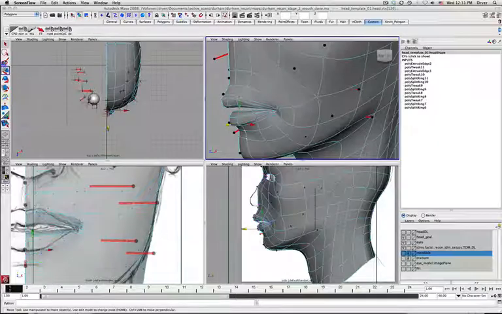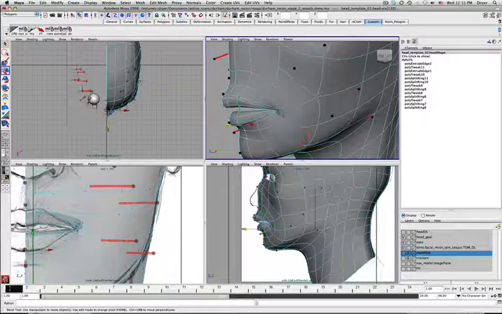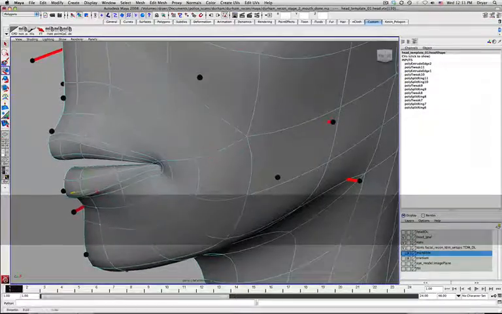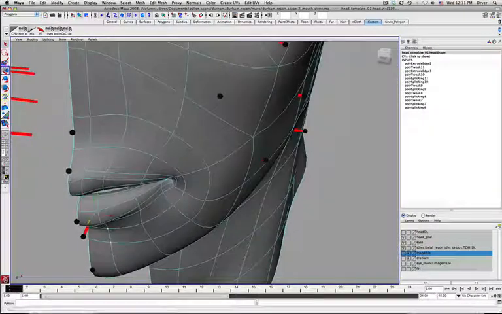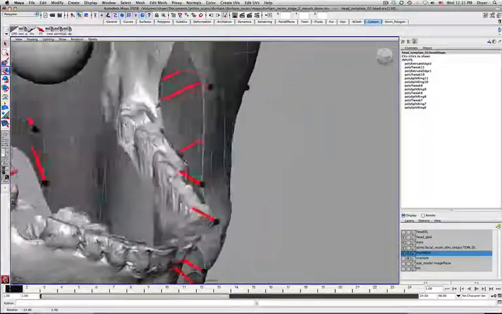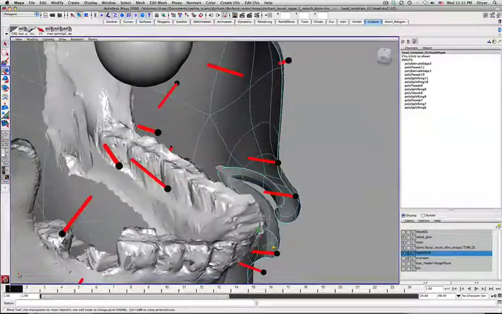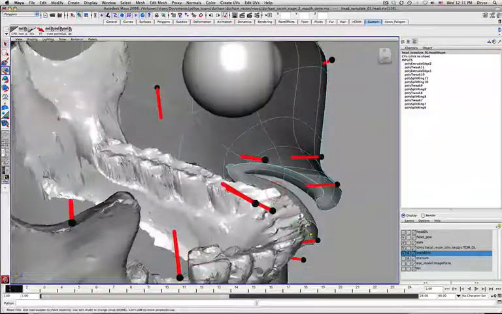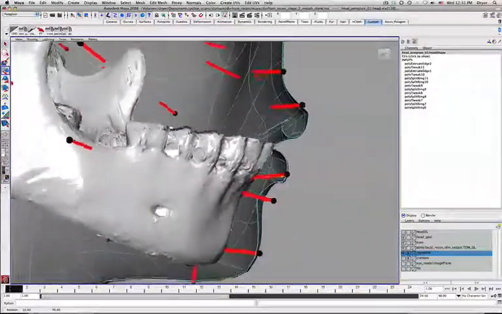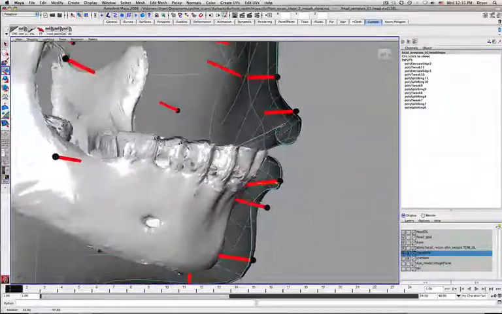Hi again. We're going to work on modeling in some of the detail of the eye. Just wanted to point out a couple of changes I made to the mouth. I found that the lower lip was intersecting with my mandible, the incisors. You can see how procumbent her incisors are here. In fact, maybe I have to exaggerate a little more even.